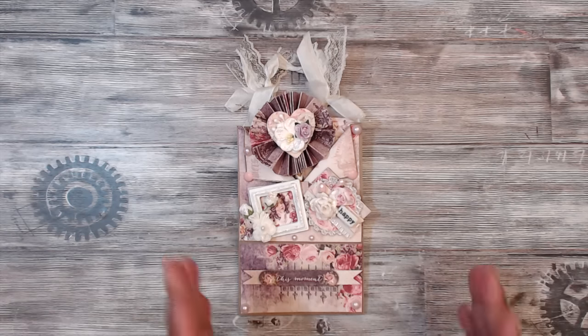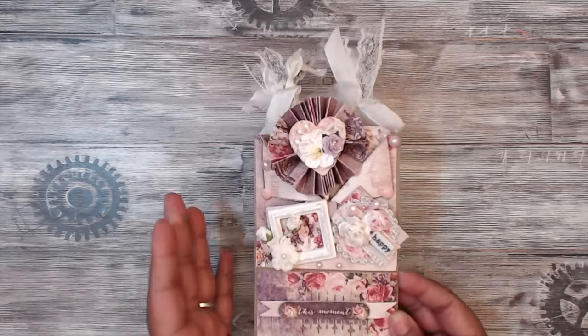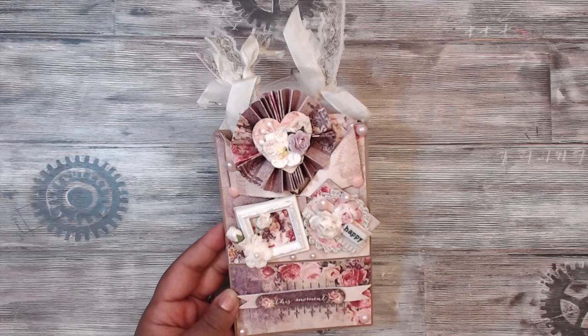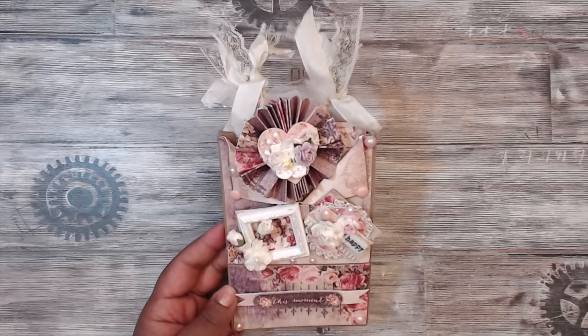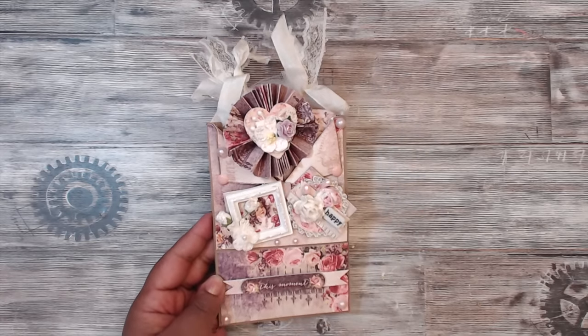So to get started, this is the mini loaded envelope because that is the craze right now. I have made just two, but I thought these little mini ones were super cute. And for our veterans, I think you guys will be able to rock this out in all of your fabulousness.